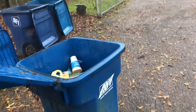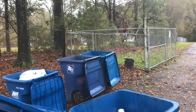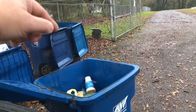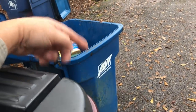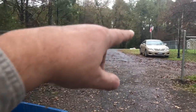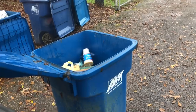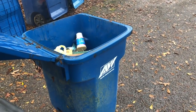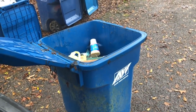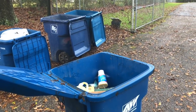So here's their freaking trash can. Got garbage in it. I'm going to put their trash and our trash cans, take their freaking garbage can back so I can get mine. It has no wheels, so I just use this. And I got to drag it a long way to bring the garbage out here to get the garbage picked up. I tell you what, the government, I'm just at a complete loss for words. Every branch of government works just like this.